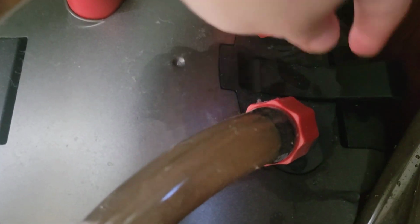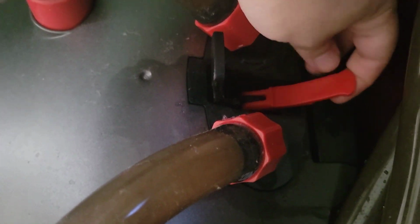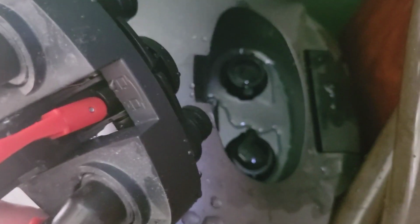As we're moving on to our filter, you want to make sure you have towels around and obviously that the filter is disconnected. Now right here, it's a little dusty, sorry, but right here is our key valve. When it is down, that means the water is flowing inside and outside the tube. Now you're going to want to lift this guy up and turn it sideways, and that cuts off your water flow. Then you're just going to gently lift up. Some water will pop out, but now there's no more water flow. I just like to leave it hanging there, nothing's dripping. Always going to make sure of that.